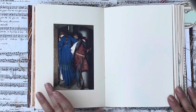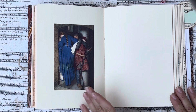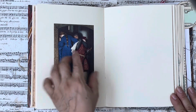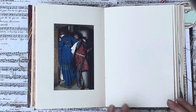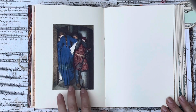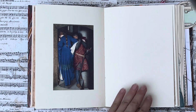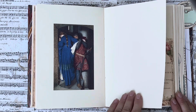There are certain parts in the palace that remind me so much of this image, because of the time, obviously, as well, but the entrances and the hidden spots with staircases, and I mean, they're just passing each other by on a staircase, but in those times, that was forbidden, what they're doing here.